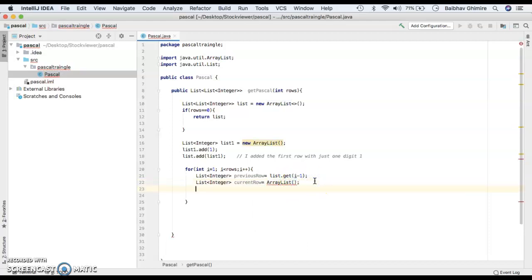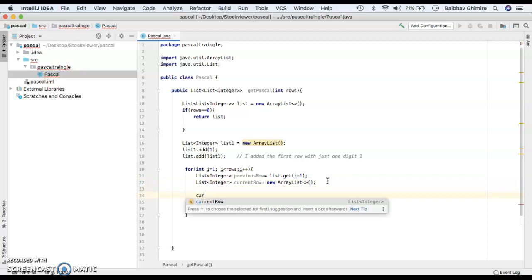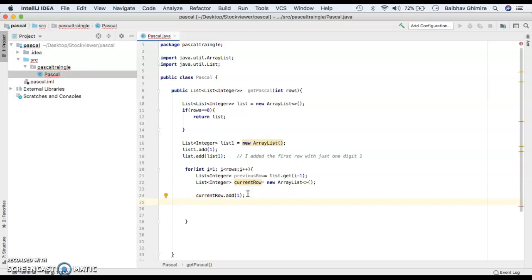Then current row dot add 1. Why? Because the first element will be 1.